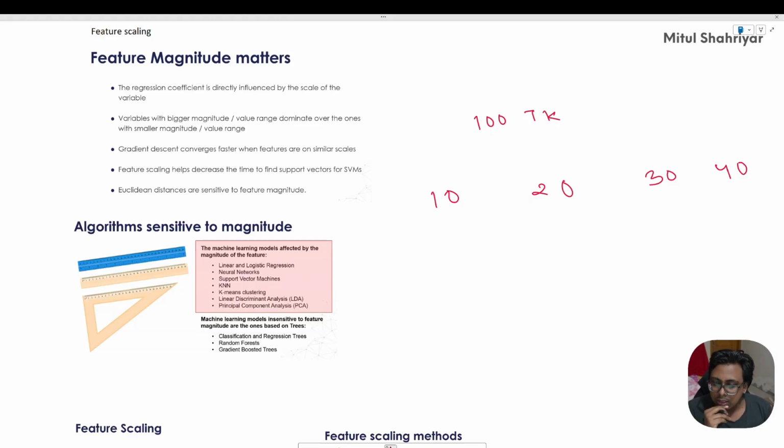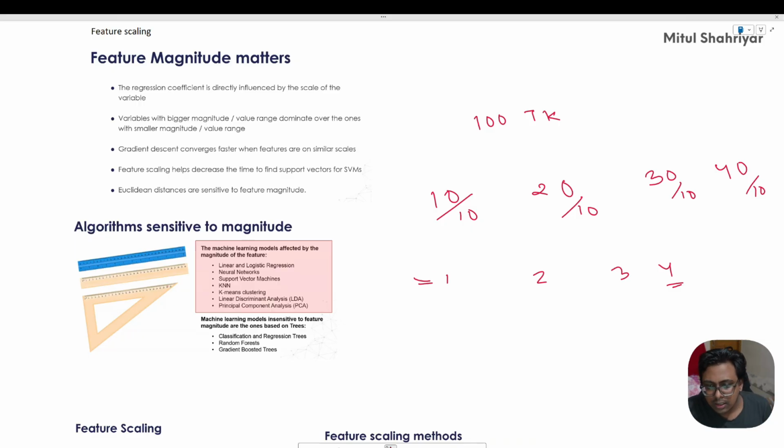What if we divide every value by 10? So it is now 1, 2, 3, 4. We know that we have divided that, and the significance has not changed, because you have still provided the most to this student. But it is better now for the machine learning models because the numbers are smaller, so it will take less time to compute. This is one of the things we need to deal with.